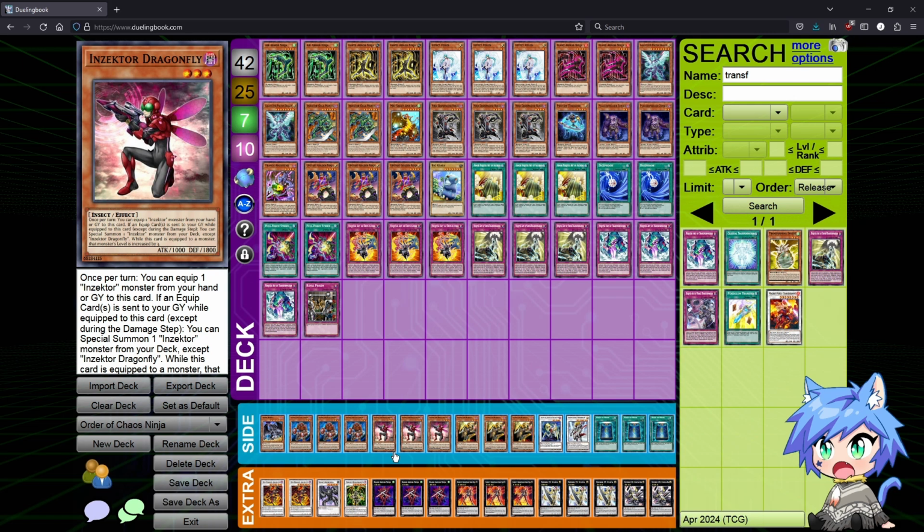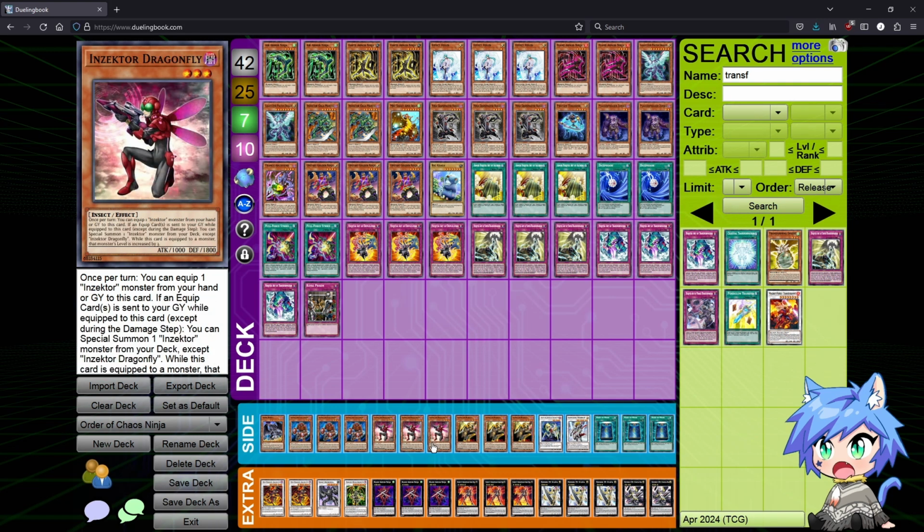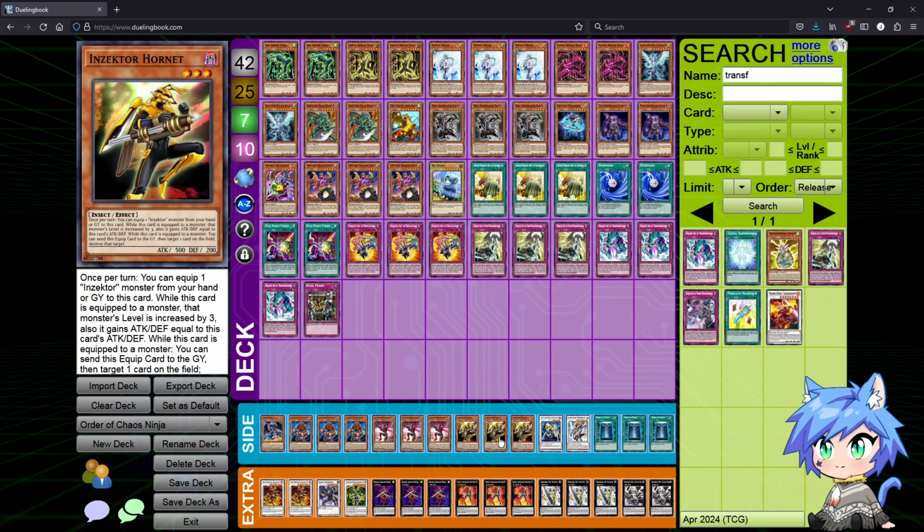And then we have Dragonfly. Once per turn, you can equip an Inzektor monster from your hand or graveyard to it, just like any other Inzektor. This has the effect that when a card that was equipped to this card is sent to the graveyard, you can Special Summon an Inzektor card from your deck. So basically, let's say you Summon Dragonfly, you equip Gigamantis on the Dragonfly, and then you equip Hornet on the Dragonfly. You send Hornet to the graveyard using its effect, and you pop the Gigamantis using Hornet's effect, and then you get to summon 2 monsters from Dragonfly and a Hornet from the graveyard. It's legitimately really strong, and I can totally see this coming up in game 2 or 3.